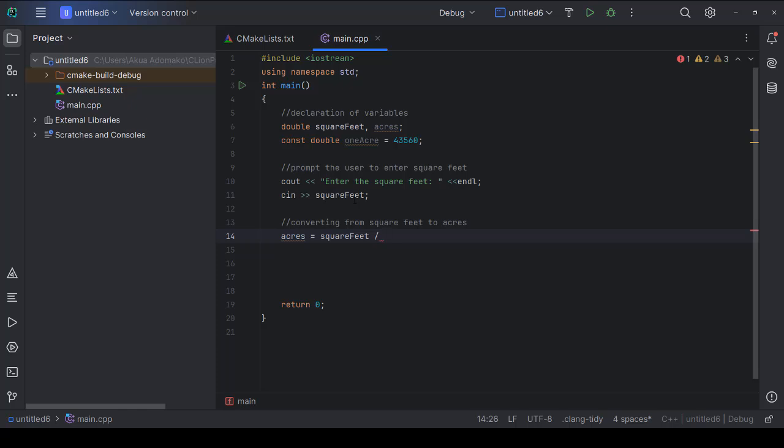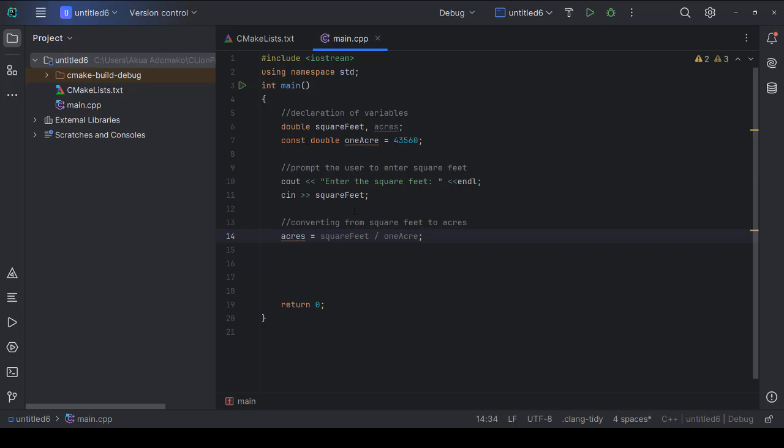But since we've already declared it as a constant, over here we won't write 43,560, but rather we write what? 1 acre. Alright, now terminate the line. Yes, so that's it. I hope you remember that I was telling you guys that I will explain why you can choose not to declare it as a constant, and that is what I just explained.